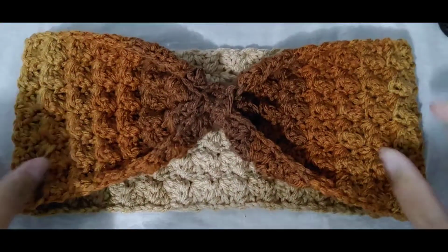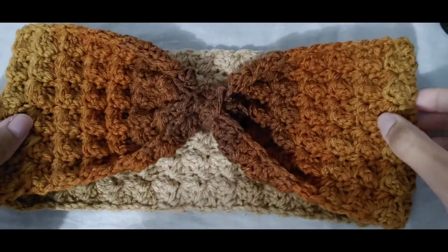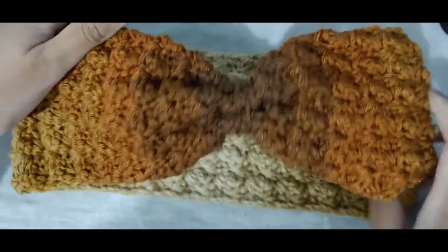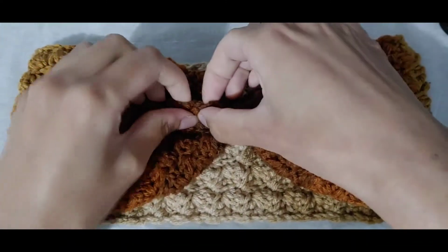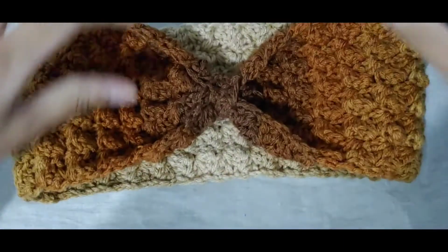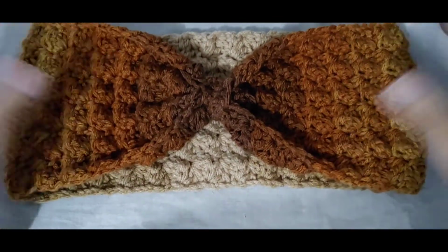Okay, so here is the headband finished. So you can see the knot here, and you can wear it like this, or turn it around and wear it like this. You can move it so it looks good. So you can choose whichever side you want to wear it as.